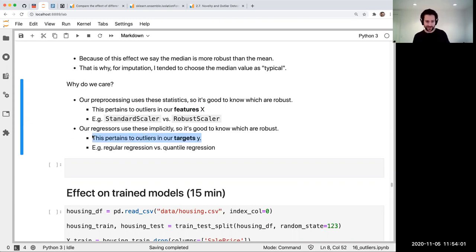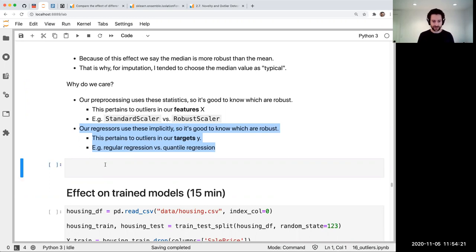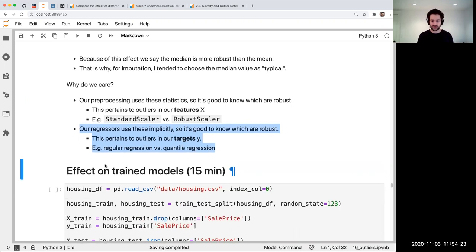Now, with classification, you don't really have Y being a numeric value. I mean, if Y is fraud or not fraud, it's hard to have an outlier there. But for regression specifically, not classification, there's this extra type of outlier we need to think about, which is outlier in Y. And for that, we have our own whole set of things, which I'm going to talk about in a minute. Questions?